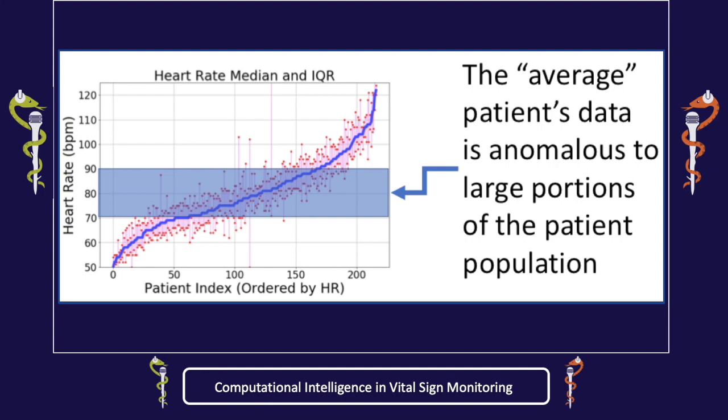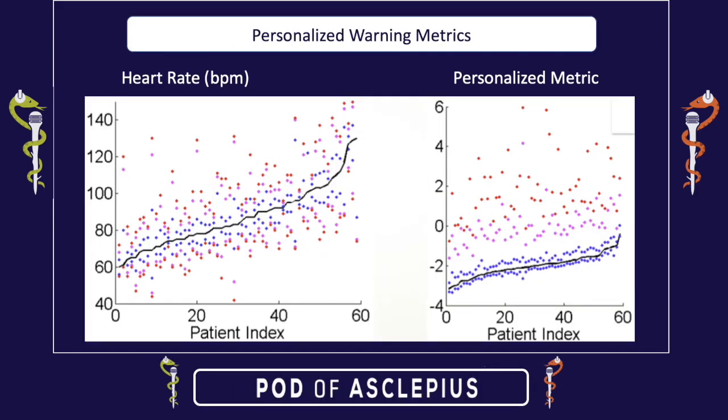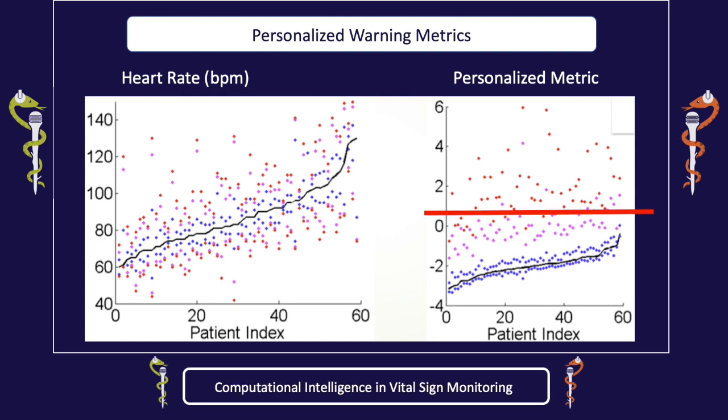In contrast, using step change detection methods, the model is already fitting and forming its expectation around the average patient's values at that given point in time. So you're not just conditioning by patient, you're conditioning by the time as well. There is, in fact, an individual threshold that you can fit for many patients because you're adjusting it to the patient's personalized data. You can identify a patient having a rapid heart rate escalation if their average value is 50, and it's the same as if their average value is 90. By individualizing and personalizing the metric, the decision threshold is actually fairly robust across all patients.